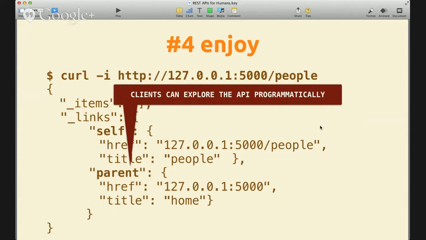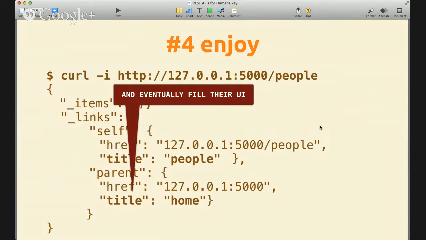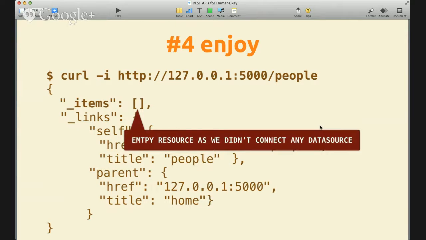For example, here you see the URL to the parent node and the title of the parent node. So, for example, your client could build its own UI by using these tags. You can disable this feature if you don't want to have it, of course. Empty resource, as we said, because we don't have a data source.